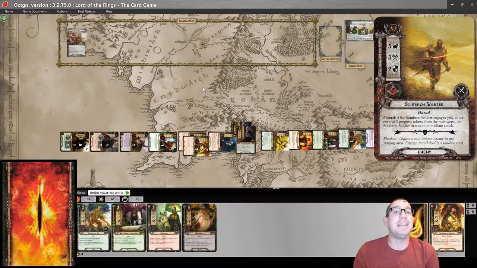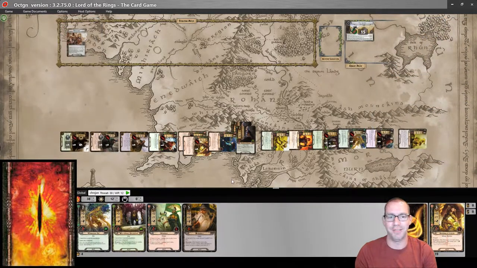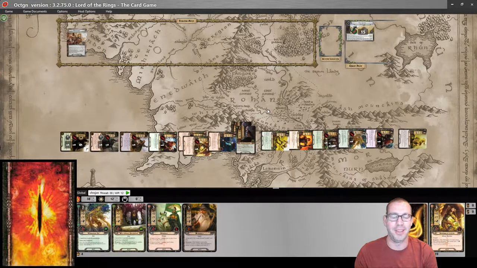Oh, this is the 18th round after that little bit of a fiasco early on. But we have done it. We have muscled out enough allies, enough encounter control, enough Wardens of Healing to deal with so many Harad enemies.